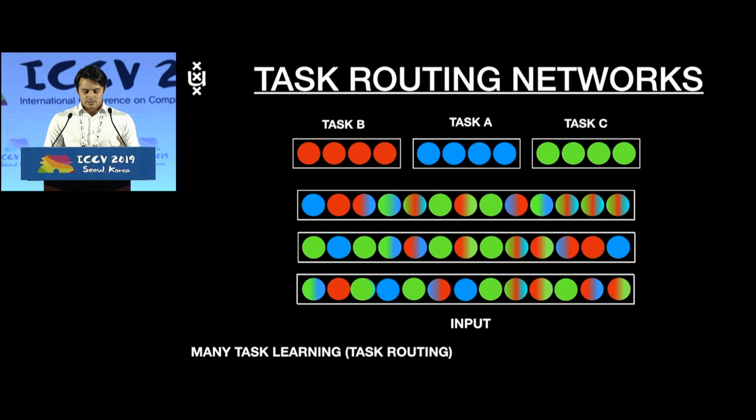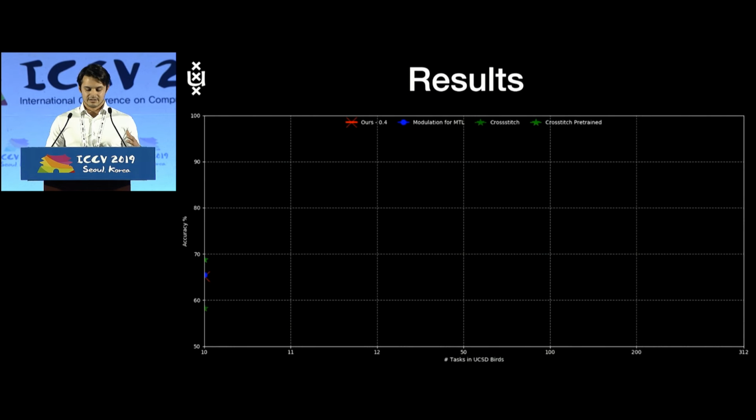In task routing, what we do is per-task channel-wise partitioning of the model in such a way that we have units that are task-specific, that belong to only one task. We have units that are fully shared, and we have units that are partially shared between the tasks. We achieve this with our sharing ratio hyperparameter sigma, which we tune to decide how much sharing should happen in a certain layer. In this way, for every task, we create a subnetwork within the same model that does that task specifically, and this does not increase the parameter count.